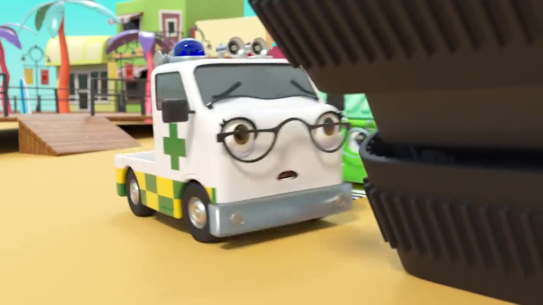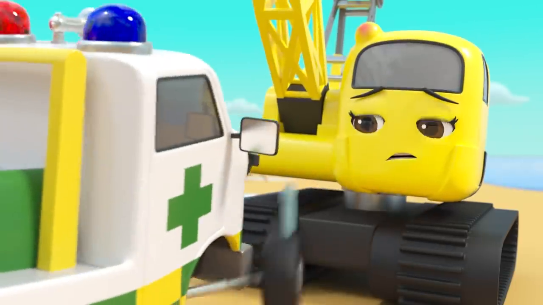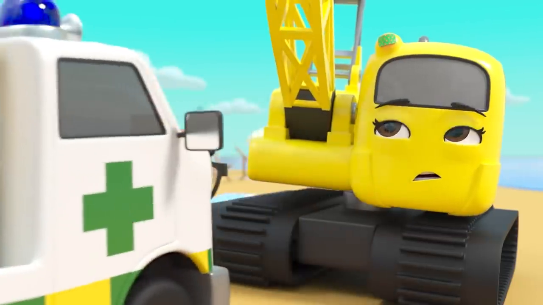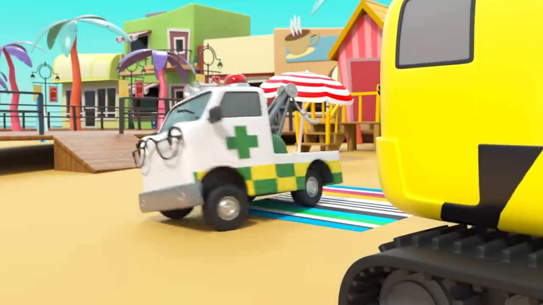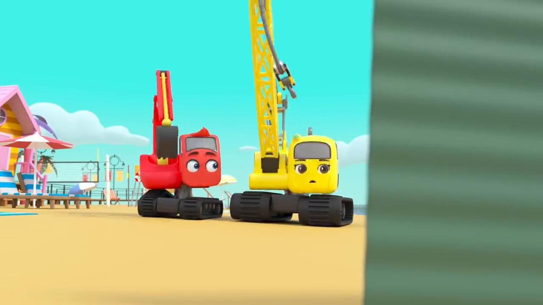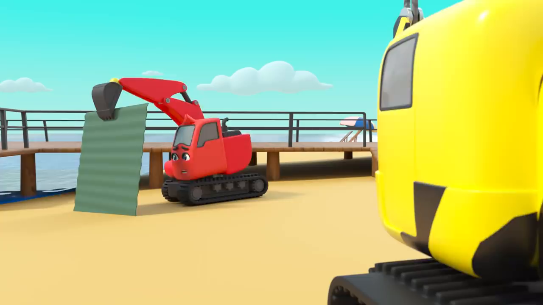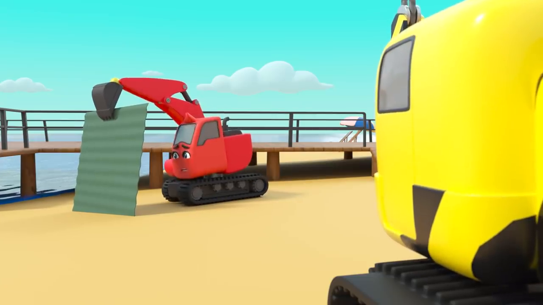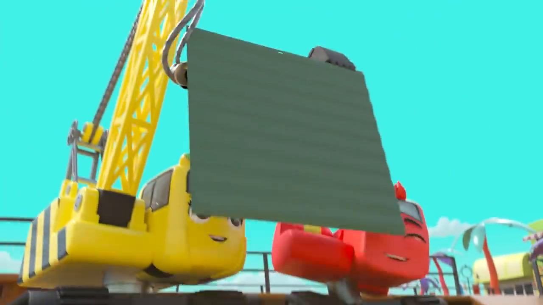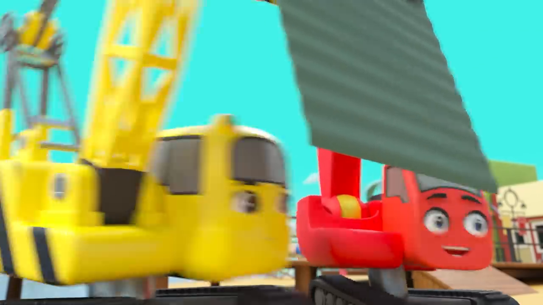Amber the ambulance is here to check that Dazey's okay. That was quite a bump. Phew, she's okay. That's much better. They still need to add the roof on. But now Dazey is a bit scared. Digley isn't strong enough to carry it. But if they work together, they can do it. Hooray! Watch out for the seaweed.